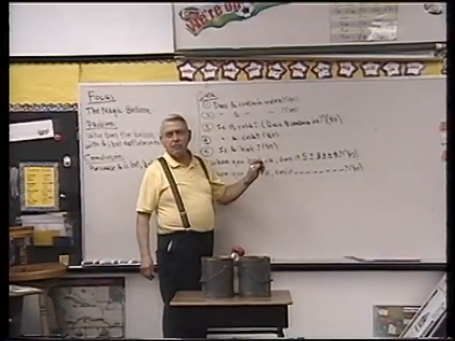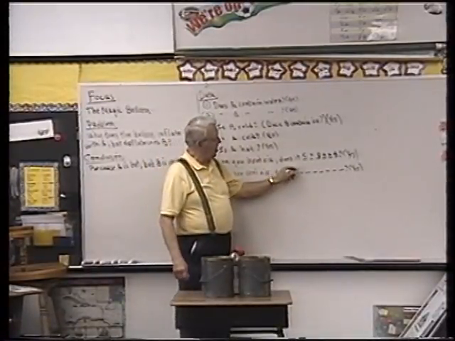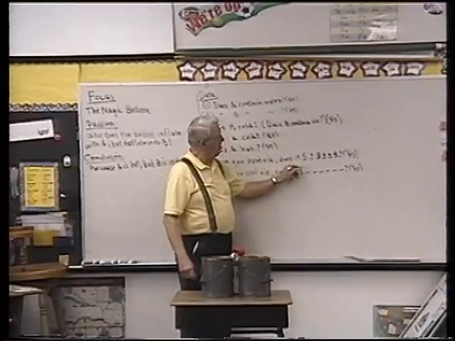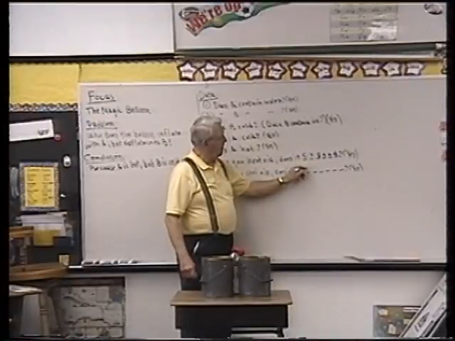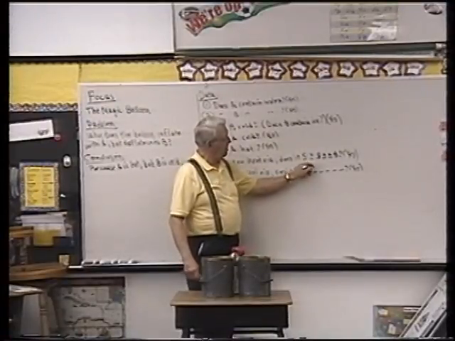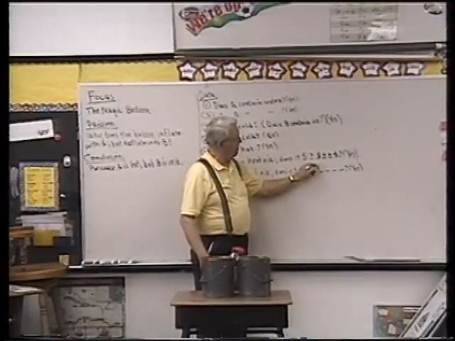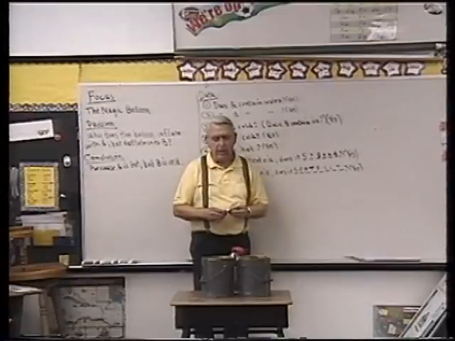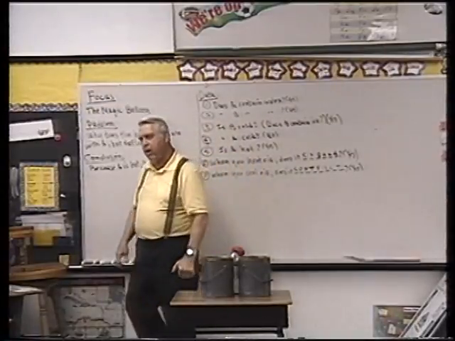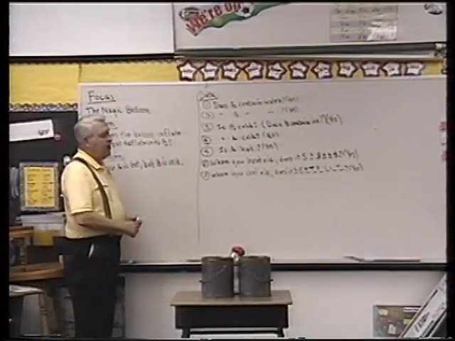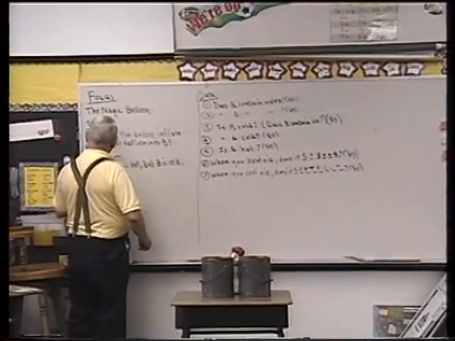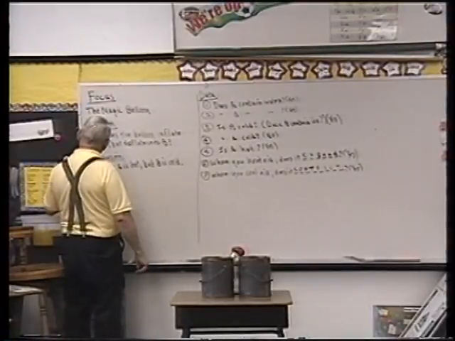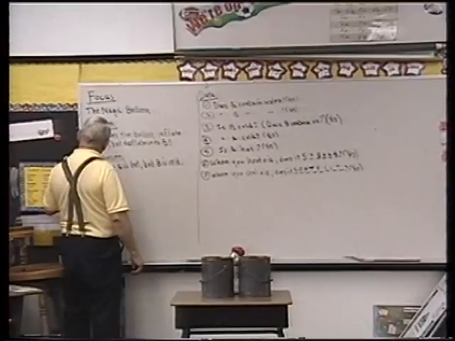This is what air does when it's cooled. C O N T R A C T. Contract. To contract means get smaller. Okay. When you heat air, it expands. So I'm going to add that. We have more data now, so I can change the conclusion. I can add to the conclusion.